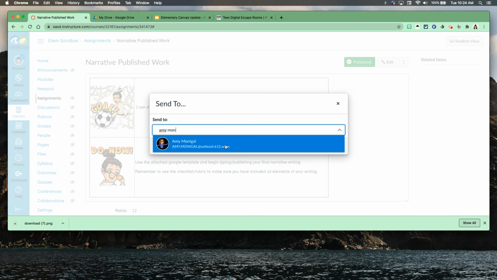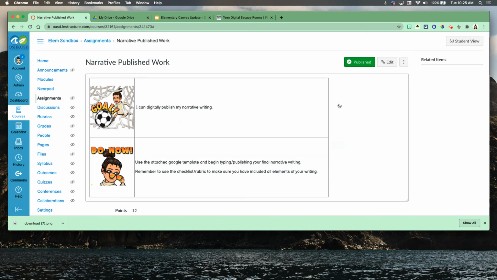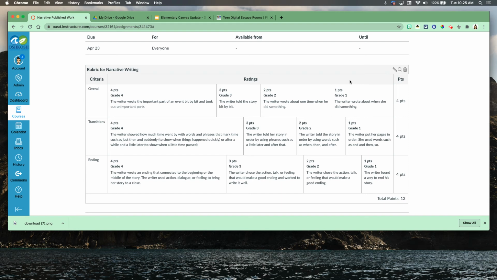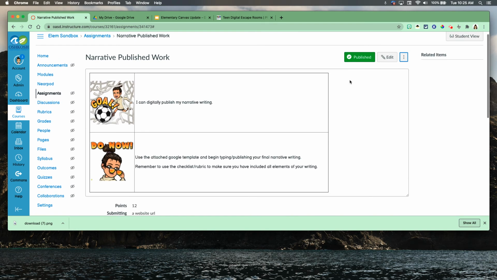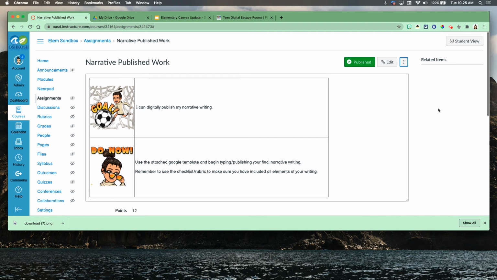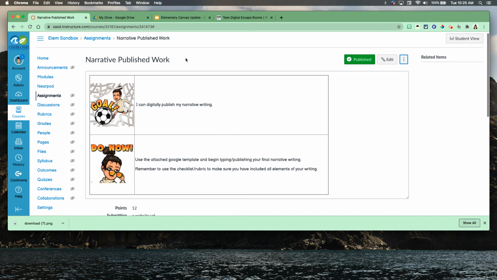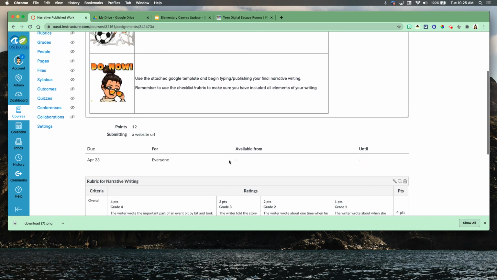okay, so I could send it to another coach and they would then be able to use it within their classroom. So if you do it with your grade level, one of you can make it and you could then share the assignment as a grade level team. So that rubric only needs to be entered once. Okay. It's kind of nice then that you have that as the resource and you can share it. Everyone doesn't have to do it. You can just do it together. Okay, so that is how you would create your published work with your rubric attached.